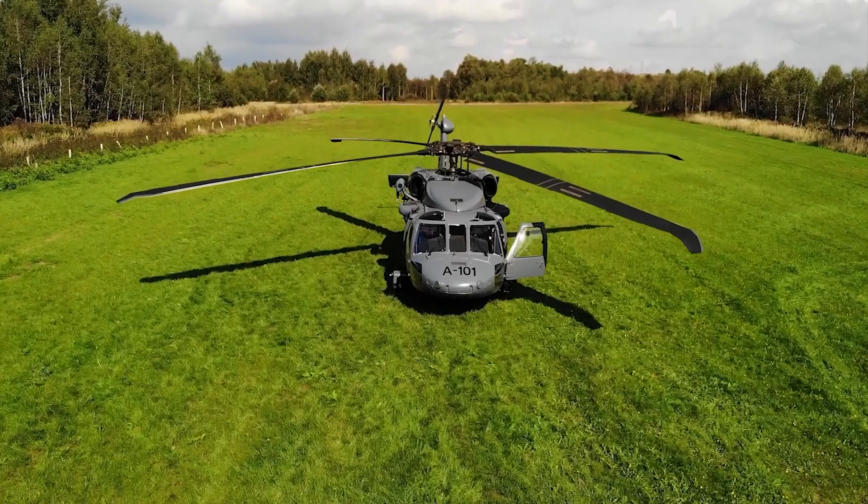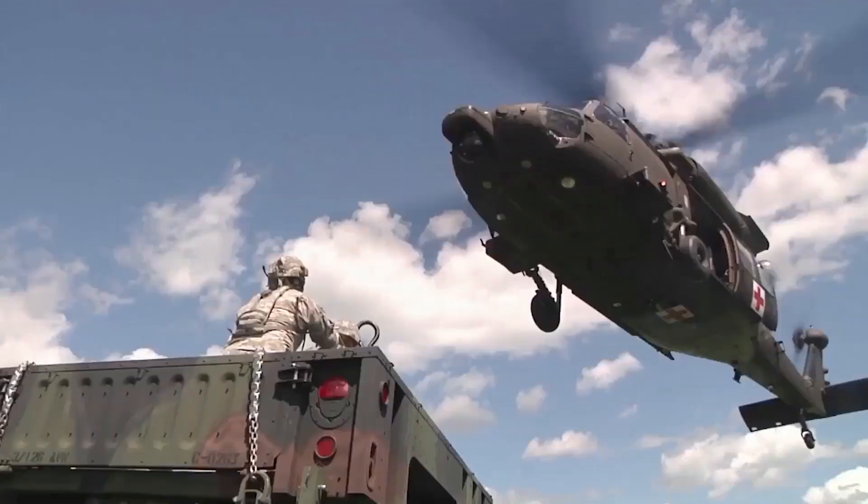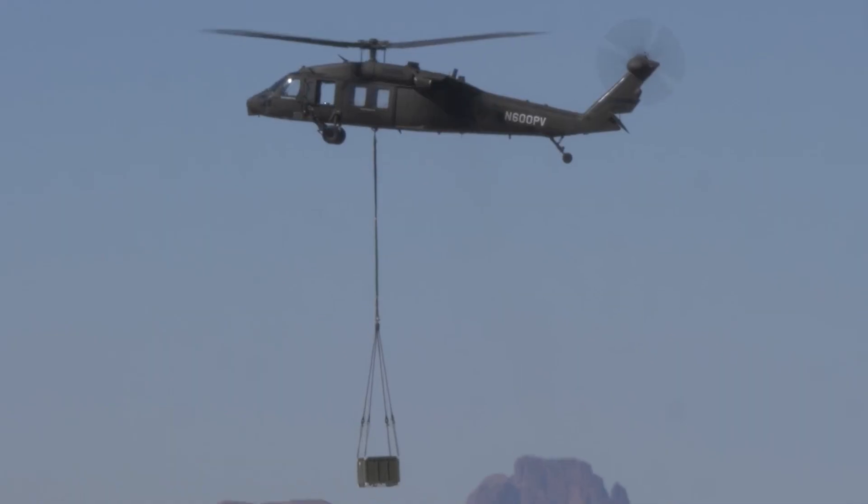A lot of good things have happened. There's an amazing vision that the Army has worked with industry to put together and it's an outstanding partnership. The basis of that is on a platform that has over 15 million flight hours, five million of which are in combat — on a platform that's born for combat. The Black Hawk does it all: medevac, combat resupply missions — just an amazing capability.